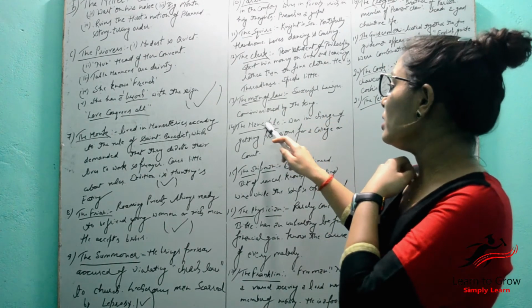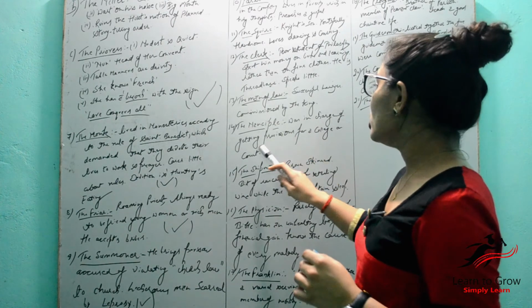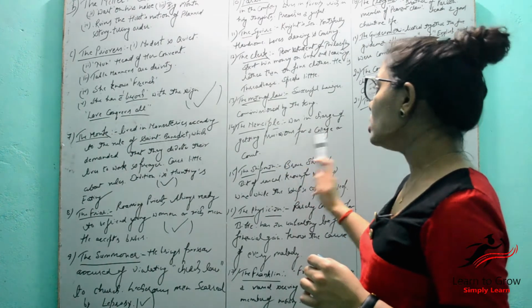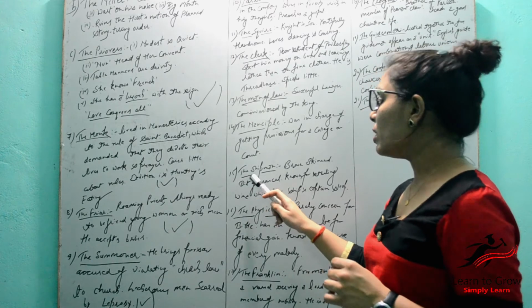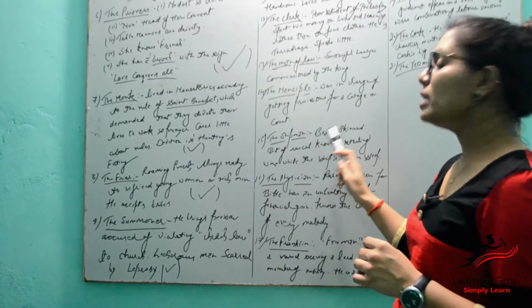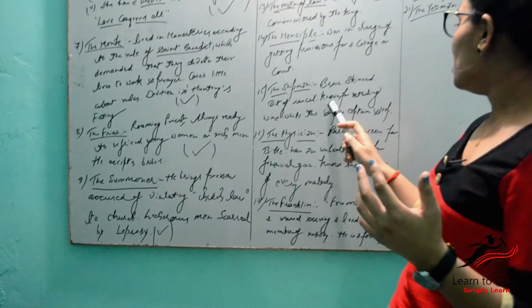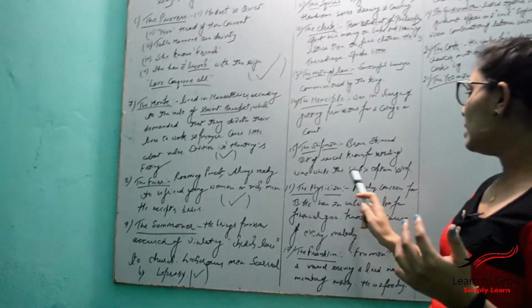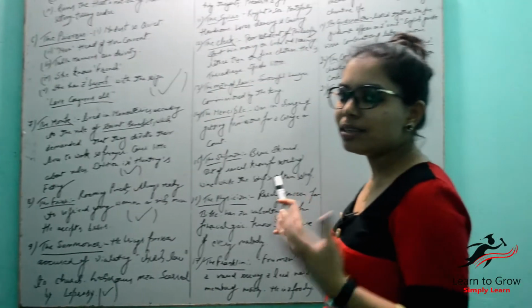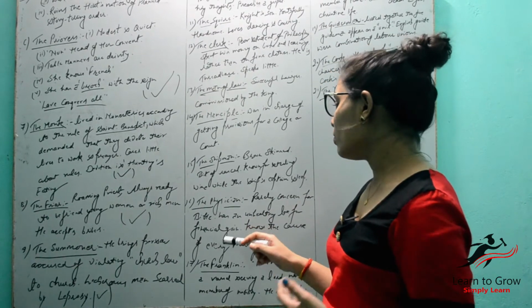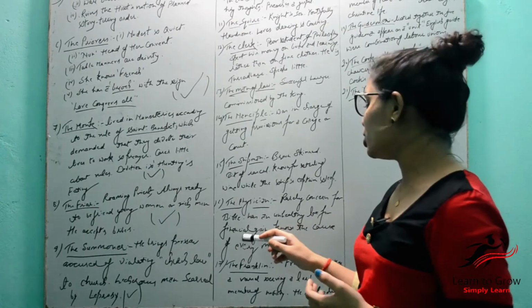Then the 14th one is the manciple. He was in charge of getting provisions for a college or court. Then the 15th one is the shipman. He is brown skinned and a bit of a rascal. Rascal means a mean fellow, known for stealing wine while the ship's captain sleeps. He is a thief by nature. He is fond of taking things without permission.